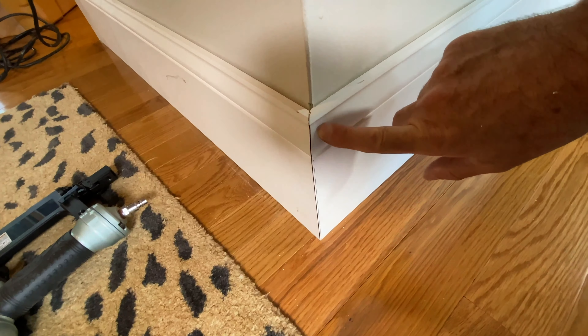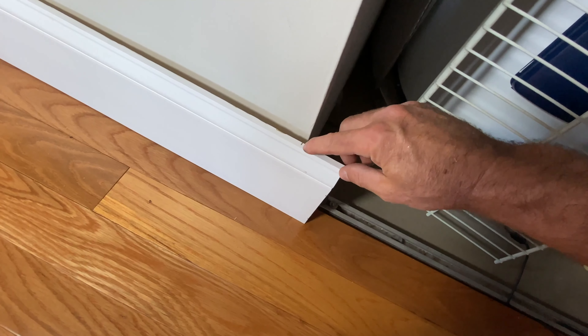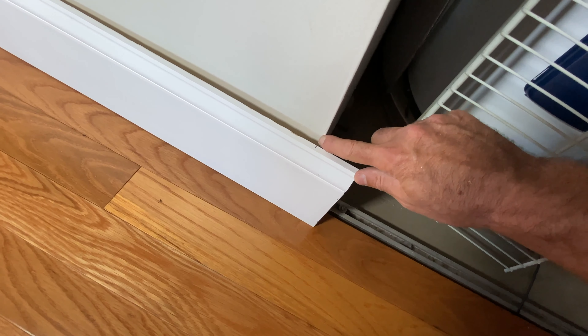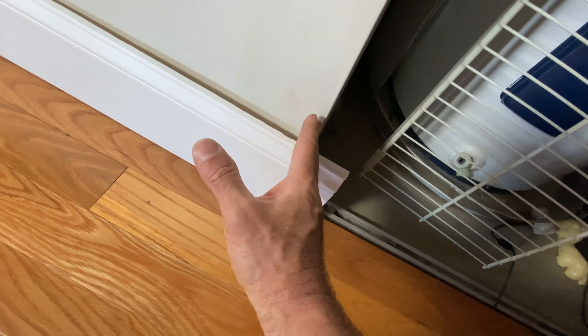Earlier I mentioned ending the trim at a closet door — I've got one right here. I'm going to cut it to length, holding it back about an eighth of an inch from the end of the wall, and cut an outside angle so that a small return piece brings it back to the wall. So this is the right side of the board where it's going to return back to the wall. I've made a right-side angle and a left-side angle, and when these two go together they fit like that. You can nail it with some pin nails or just put a bead of caulk to hold it. The bottom needs to be fairly flush with the rest of the board, otherwise it'll stick out.